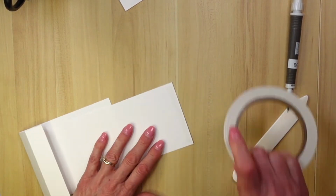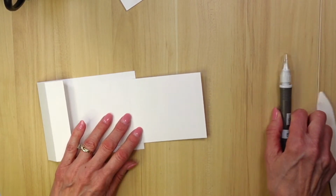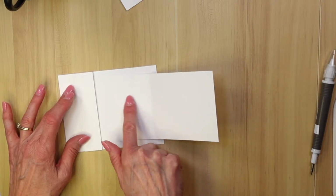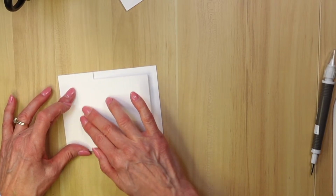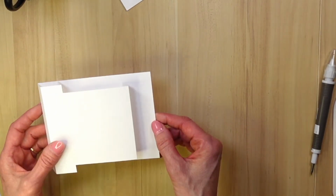All right, and we're going to pull off the backing of our tear and tape piece. Flatten the side tower with your left hand. Make sure both tabs are flat on the bottom here, and fold this over. It should now line up with that center score line on the side tower. Press it down, and now you've got your card base all ready to decorate.